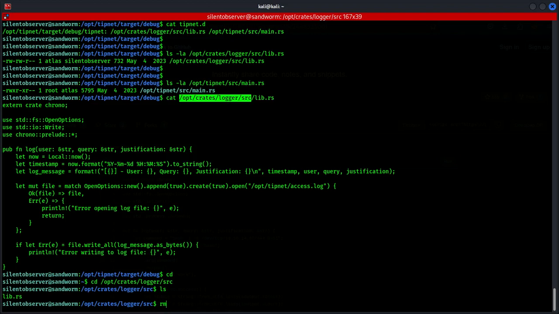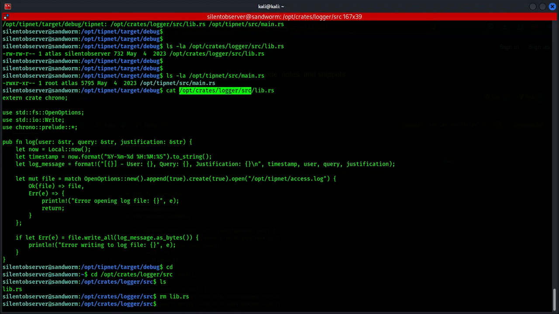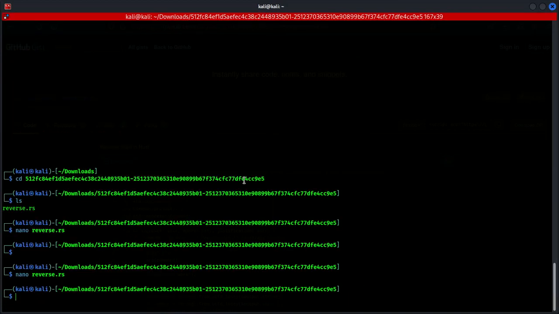We'll remove this file because otherwise it will make some complications. And in here, we will rename this file to lib.rs.